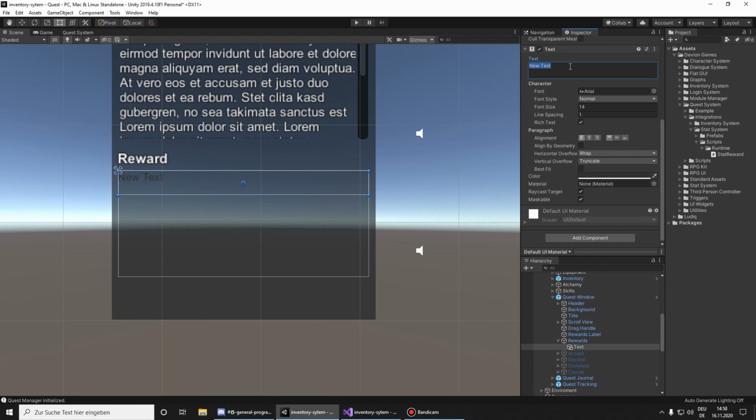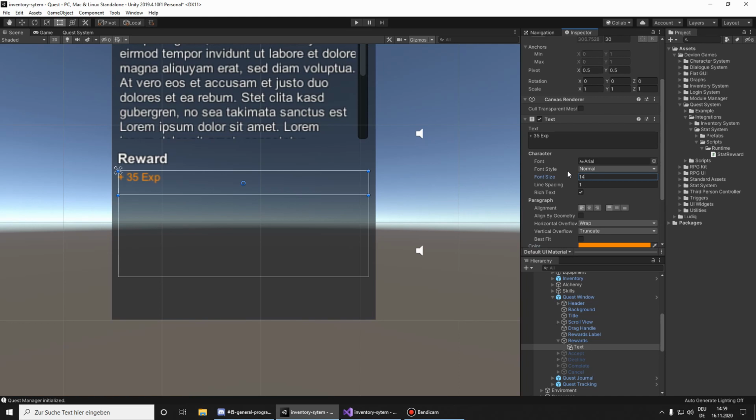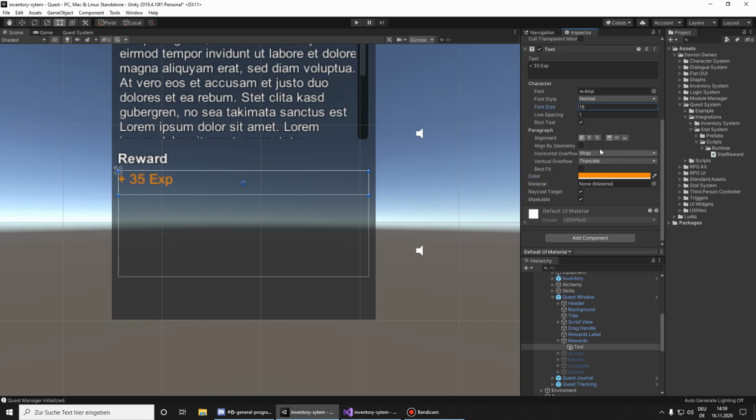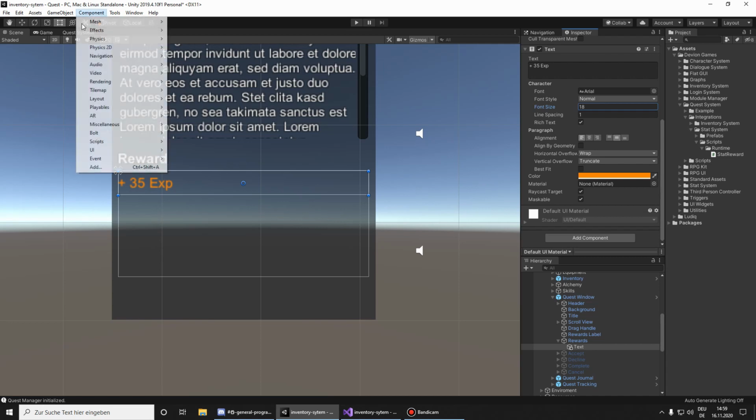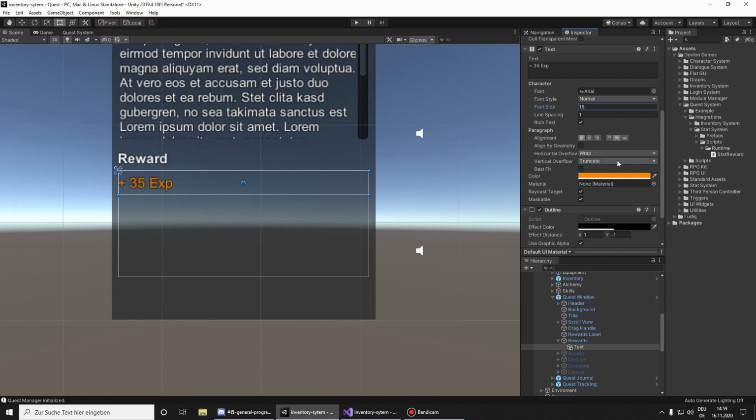I'm going to set plus 35 XP. This is how it should look like here, so let's change the color. Increase the size. And I'm going to also add an outline effect.